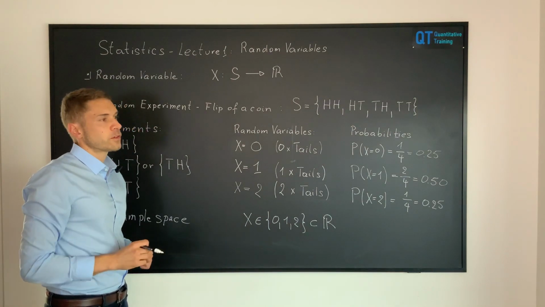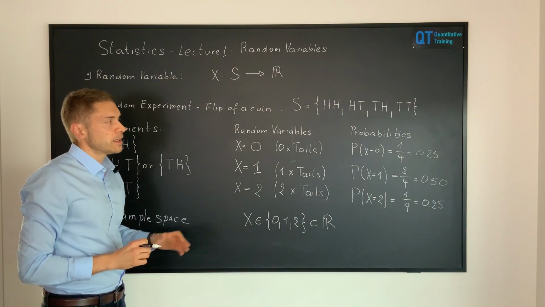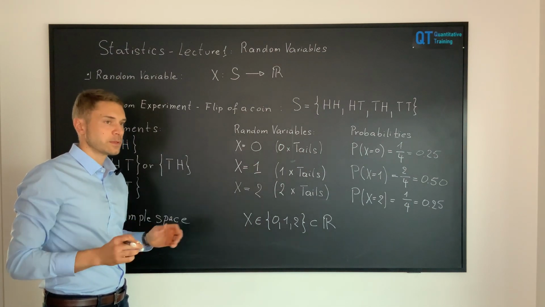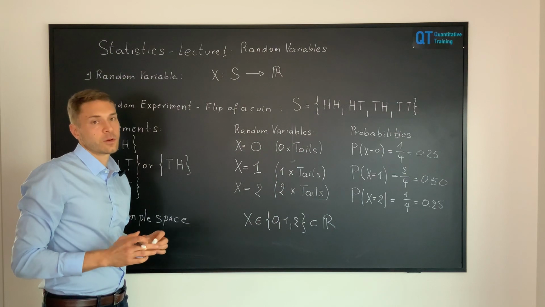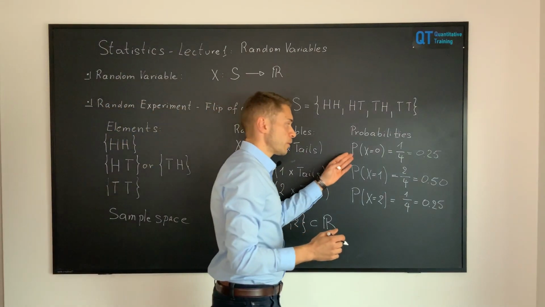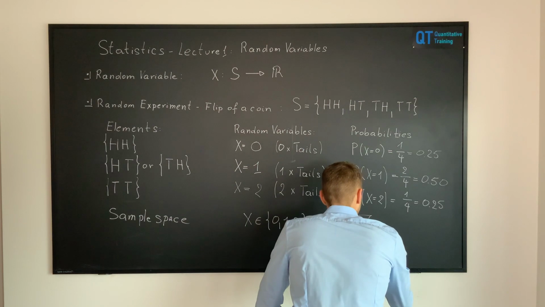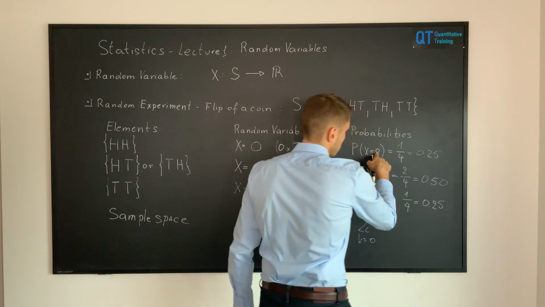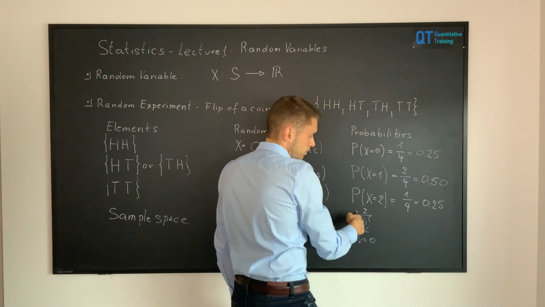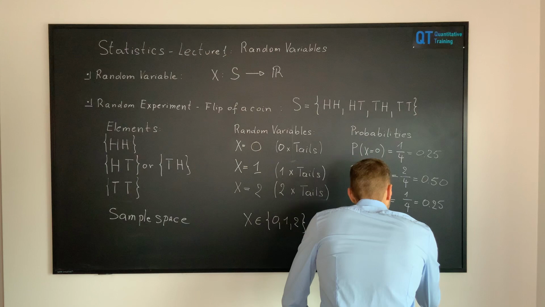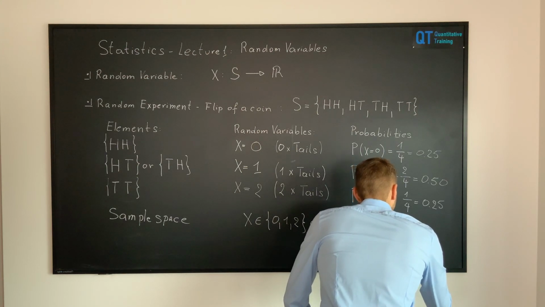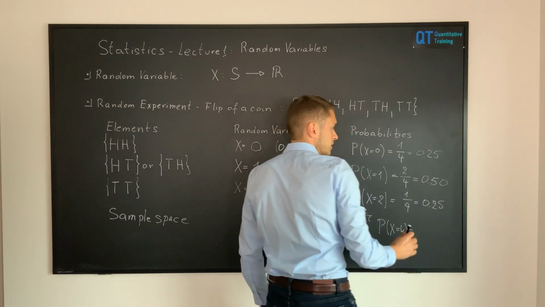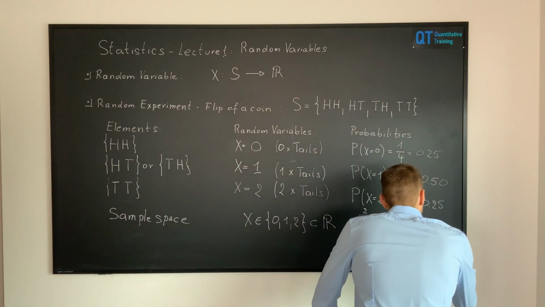And then a last very important point is that when we compute the probability of all the different elements of the sample space, we have to end up with a probability of 1. So we take the sum of the probabilities going from 0 to 2, with the corresponding probabilities. We have to sum up these three numbers, which is quite easy to compute, and we end up with 1.